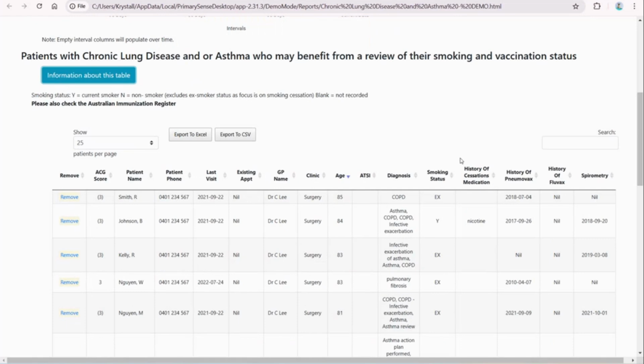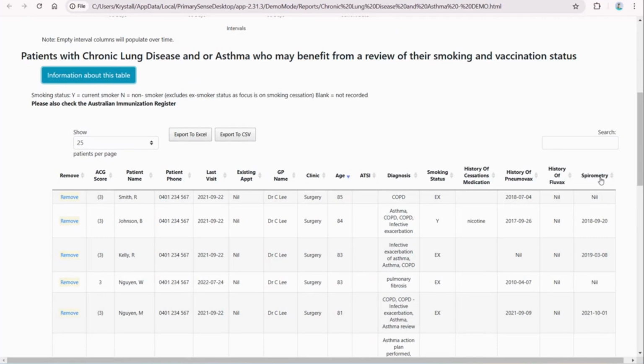It also includes the history of cessation medication, history of Menveo vax, and the patient's history of Fluvax. But please always check the patient's immunisation record via the Australian Immunisation Register or AIR before administering any vaccinations. And the last column is the date a patient last received a spirometry test.